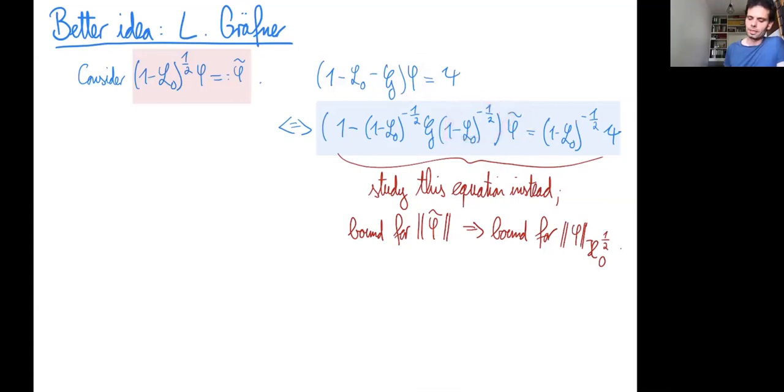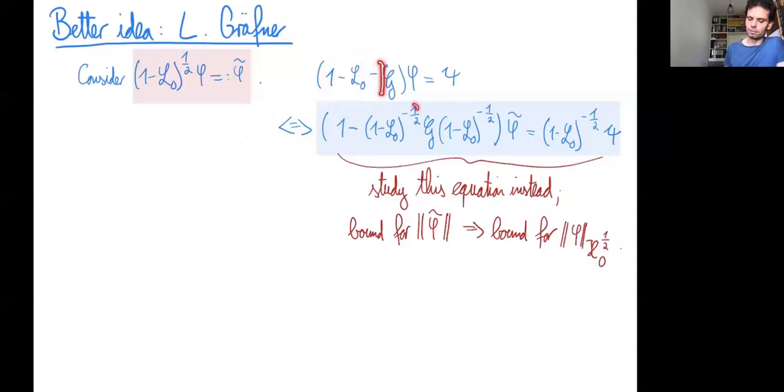And then we hit this thing with the same operator to the -1/2. So in principle, we would still see here (1 minus L0) to the minus 1/2, to the plus 1/2, sorry. And to get rid of this, to turn it into a 1, we also hit everything from the left with (1 minus L0) to the minus 1/2. And then this thing here becomes a 1.